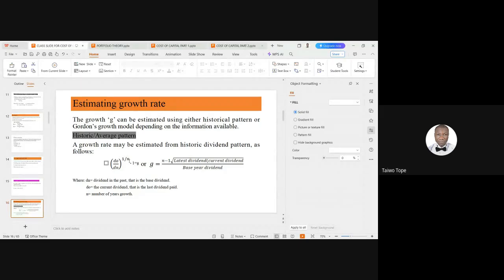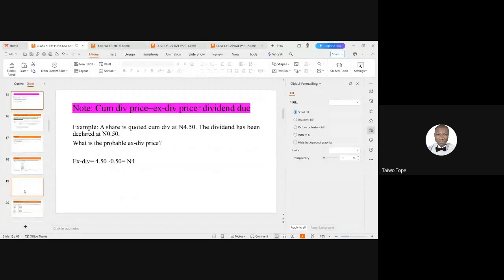Now, what is n? Take note. When you are given dividend for each year, the approach is you deduct 1. For example, you're given dividend for 2020, 2021, 2022, 2023, 2024. The approach is there is a concept that dividend will be paid at the end of the year, so it means that dividend for year 1 will be due at the end of the year, which is not current. Let me just show an example.